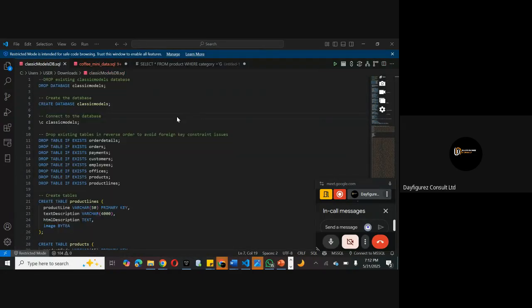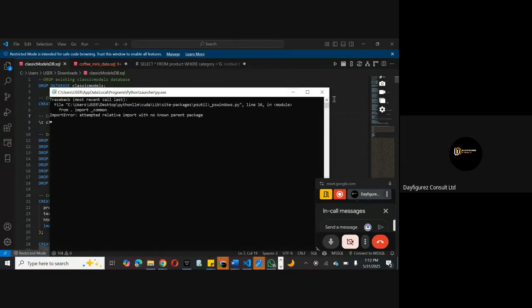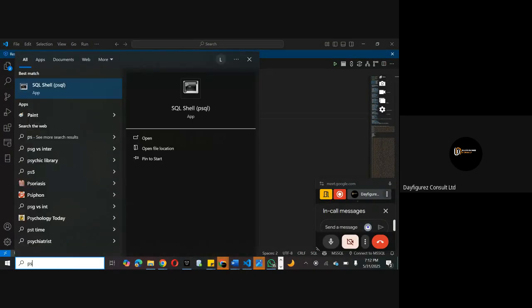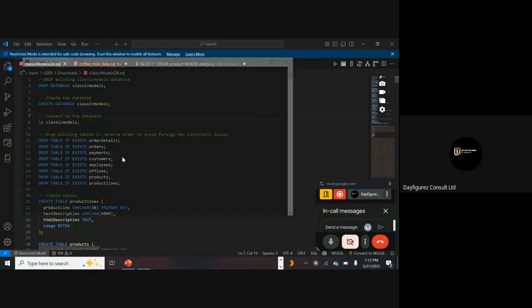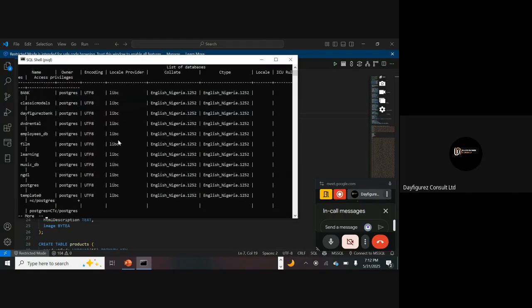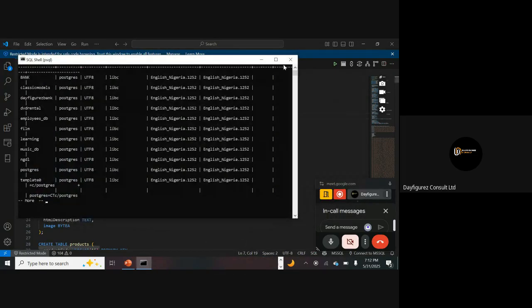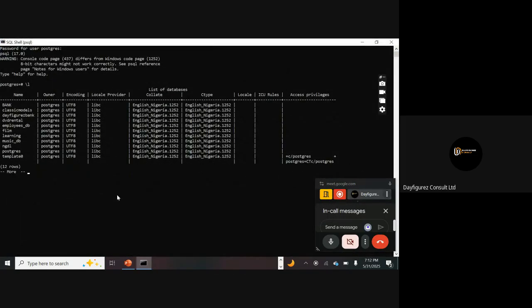Connect in there. And then I'm going to list all the databases I have. So I have a classic models here. Now for the classic models, I'm going to drop the database called classic models.